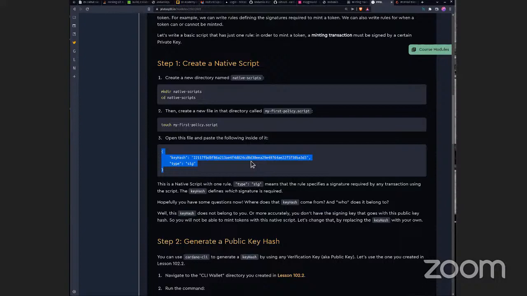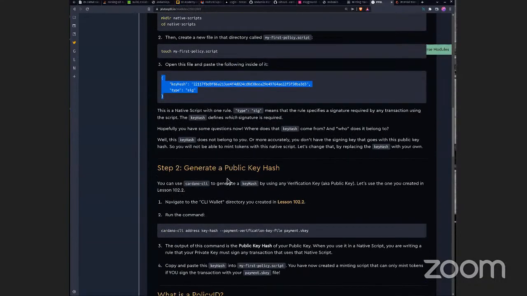Generate a key pair, make an address, use that to send and receive UTXOs. But what you're able to do here is make a key pair that you never intend to use as an address. You can just use that key pair only to serve for your minting policy. And if you do that, I can make a new key pair.